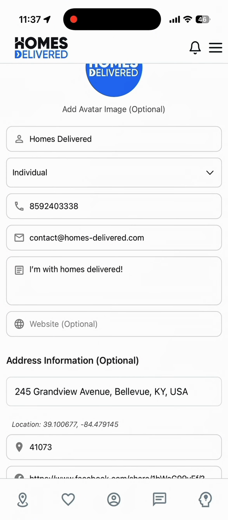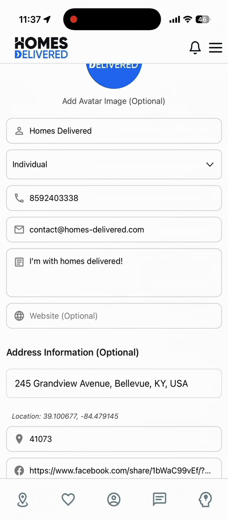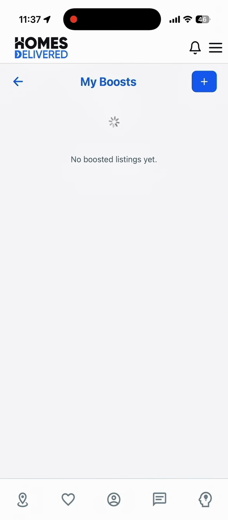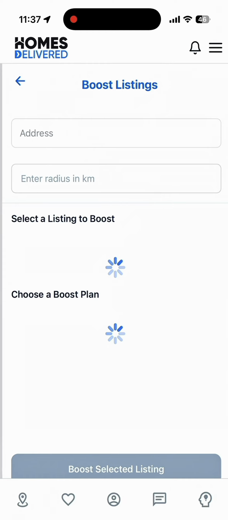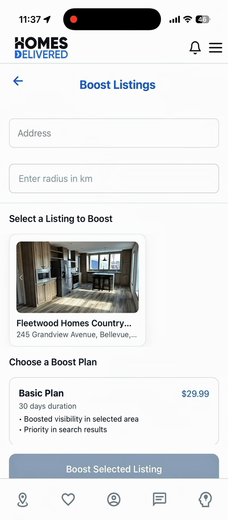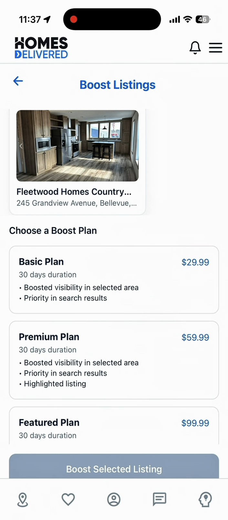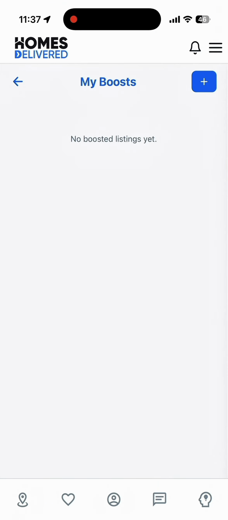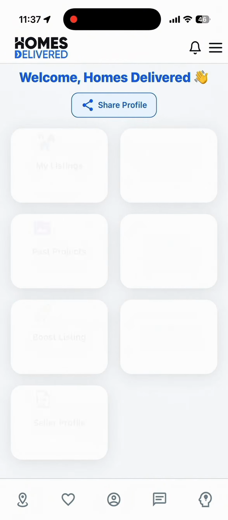Here you can look over your portfolio, just give it a general browse or make a change as needed. If you click our boost listing tool, you can select one of your listings and boost it through the app. If somebody else has the same home model as you, yours will appear before anybody with a generic basic listing. There are multiple plans to choose from there that fit almost any budget.